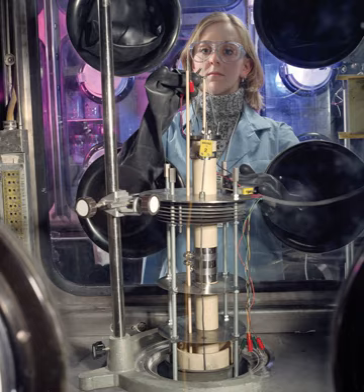Selective actinide extraction (SANEX): as part of the management of minor actinides, it has been proposed that the lanthanides and trivalent minor actinides should be removed from the PUREX raffinate by a process such as DIAMEX or TRUEX. In order to allow actinides such as americium to be reused in industrial sources or as fuel, the lanthanides must be removed, as they have large neutron cross-sections and would poison a neutron-driven nuclear reaction. To date the extraction system for the SANEX process has not been defined, but several different research groups are working towards a process — for instance, the French CEA is working on a bis-triazinyl pyridine based process, while others are working on dithiophosphenic acid systems.